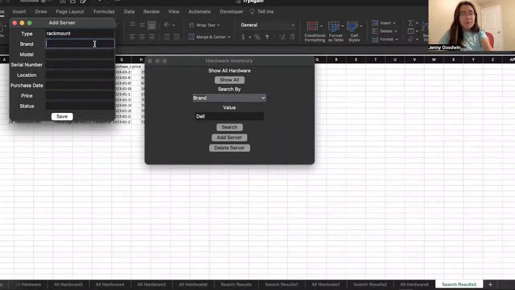It's a rack mounted. It's going to be a Dell too. We're going to make it a PowerEdge. Serial number is going to be that. Location, it's here, wherever we are.